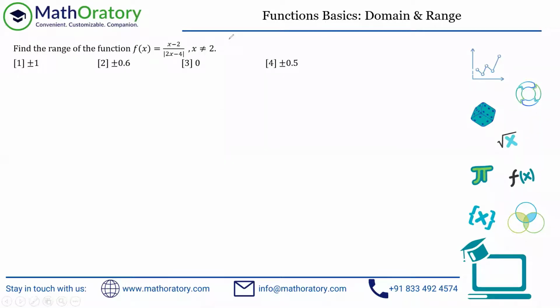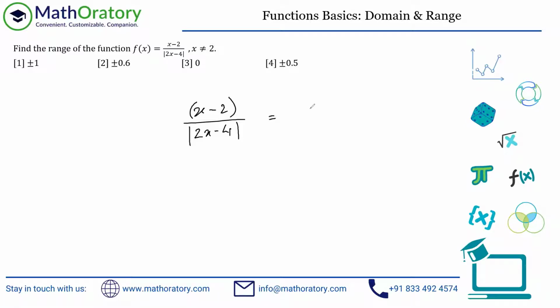Okay, so we have to find the range of this function. Whenever you're looking for the range of any function, always try to simplify the function itself if possible. That will automatically help you get the answer quickly. So the first thing you should be able to notice is if you take a 2 common from the denominator, you'll again have x minus 2, but that will be inside the mod, but that's not a worry. But if you do take the 2 common, you will have an x minus 2 as a factor, right?